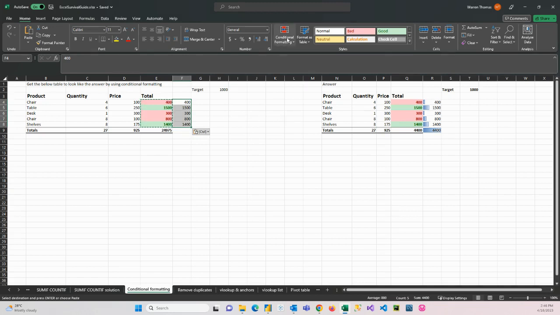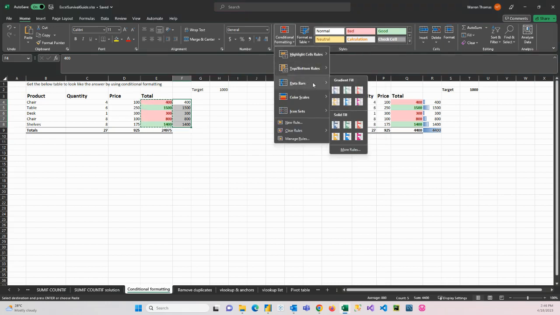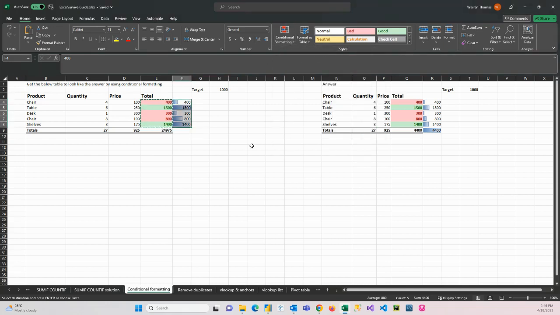I'm not going to highlight the total for now, but you can go and add data bars like that. What it's doing is showing 1.5 as the biggest value, as the full bar, and everything else relative to that. So you can very easily see what's doing well and what is not doing well using things like conditional formatting. This is a very, very nice feature to highlight in a report where things are going well and where they're not going too well.